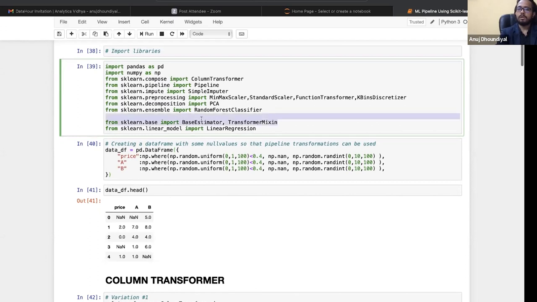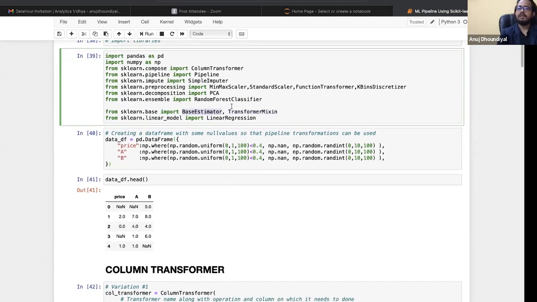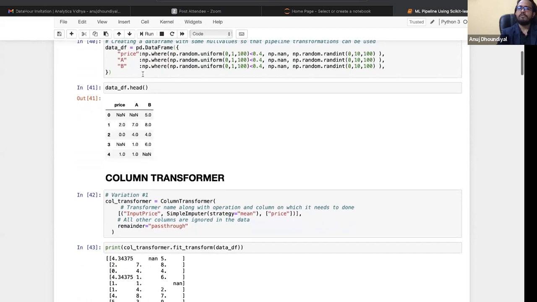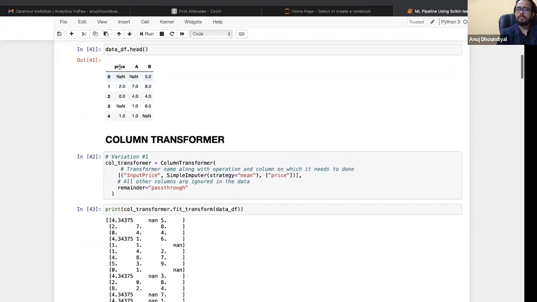Now, this also highlights the custom ML pipeline classes that I mentioned. SKLearn.base has the classes that are available to build a custom transformer. Now, I have created a default data set. I'm preparing a data set which has a few NaN values too, so that we can understand how transformation happens. There is a price column, an A column, and a B column. I'm building a custom data set, so this is your data. My price column also has some NaN values, that means non-recorded or null values. A also has them, B also has them.